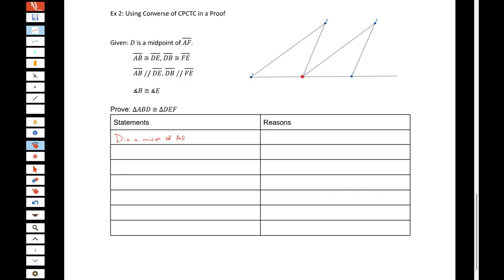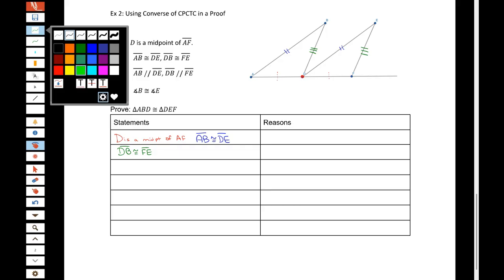Okay, so that means we're going to end up putting in the proof that these 2 segments are congruent by definition of midpoint, but we have to do that before we can fully mark it. Okay, we have AB congruent to DE. That was directly, blatantly given, so we can mark those congruent. We have DB is congruent to FE. I'm going to have to use 2 lines because there's just so much given information. DB is congruent to FE.